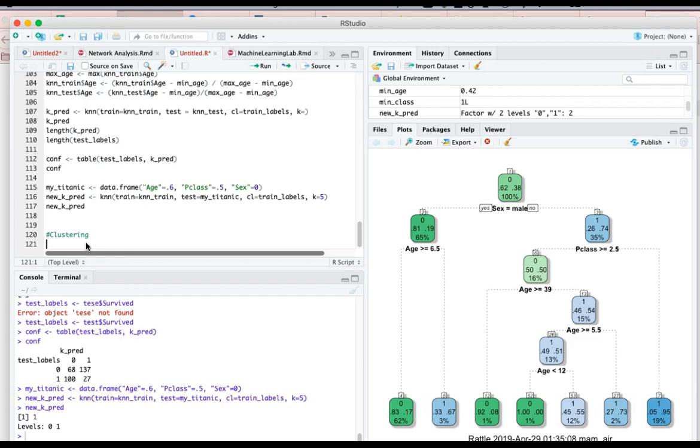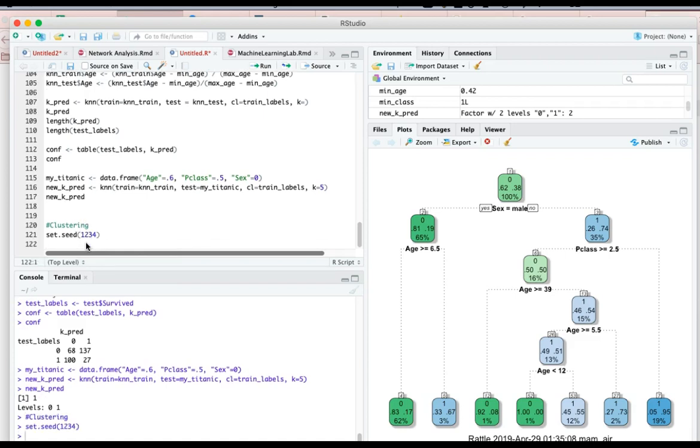So we are going to first set the seed to our algorithm here. Clustering involves some degree of randomness, and therefore in order to create reproducible results, just like with most classification tasks, you need to set the seed.